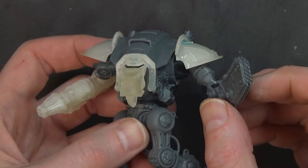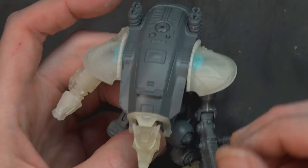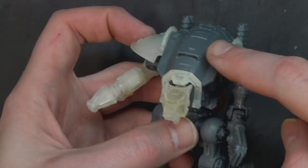So that's it. That is literally all you need to do to magnetize your Knight Armiger. Now I went ahead and took the liberty of finishing the rest of the kit and adding some of those 3D upgrade parts that we talked about. Use a little blue tack because I'm going to paint these separate. These are going to be Space Wolf colors.